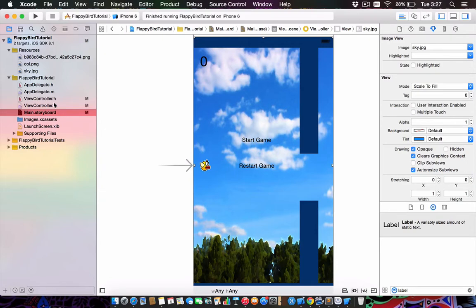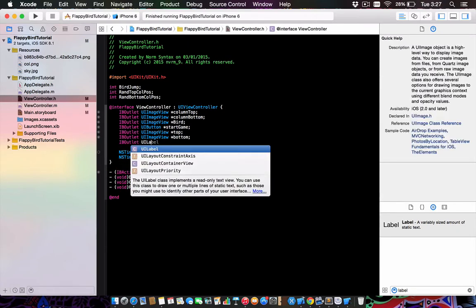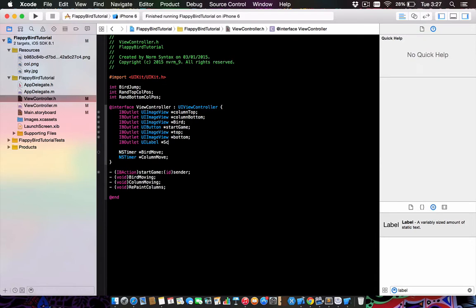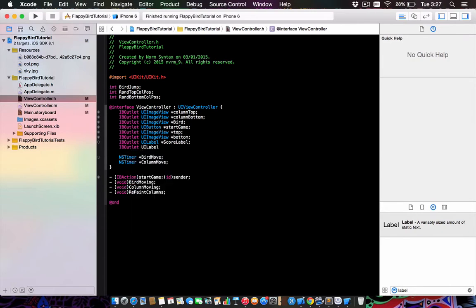Right. So let's get to the view controller.h, and we're gonna say IBOutlet, UILabel, and I'm gonna name this score label, and another IBOutlet, which is a button. It's gonna be button restart game.